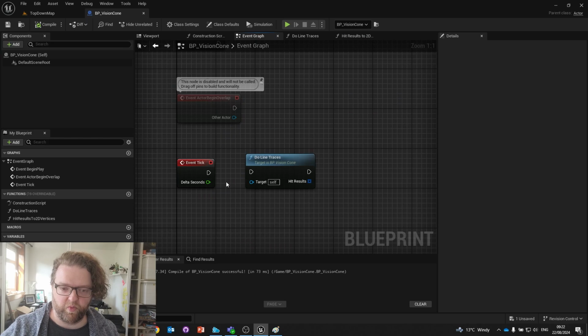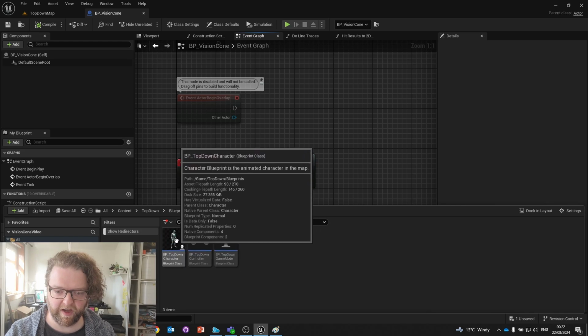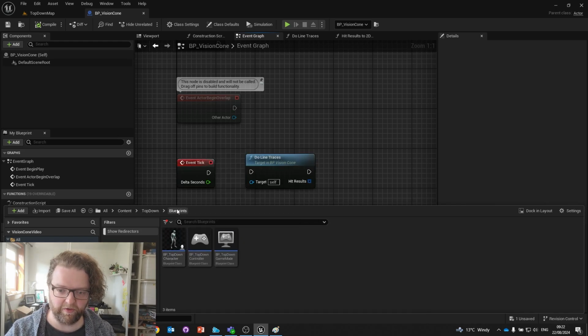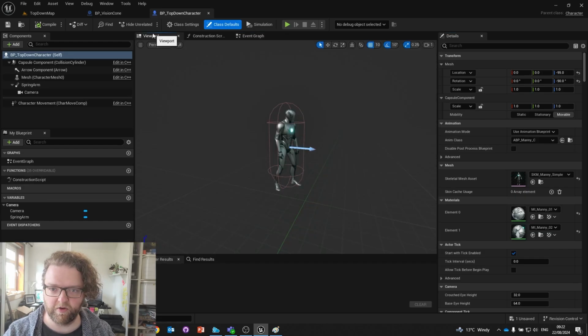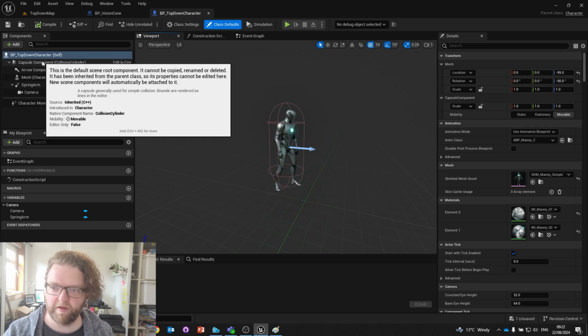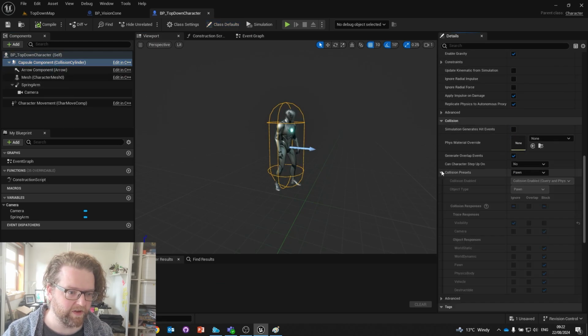So there's one thing I want to do for test purposes, and this is just heading off a problem that I know you're going to have later on, which is find your character. Now, in my case, I used the top-down template, so it's the top-down blueprints and character. And if we go to this character, you'll notice that in the capsule component, if we go down to collision, the preset for pawn ignores the visibility channel.